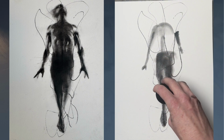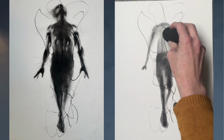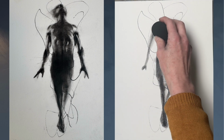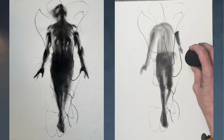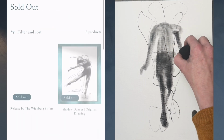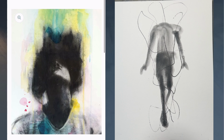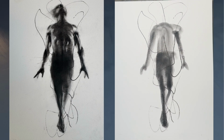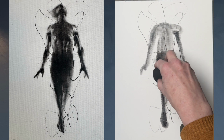This reference I found on Pinterest, but as always, I use quite an interpretive style, so I'm including the drawing for reference purposes. This drawing is inspired by a work I created together with my sister. We named it Release. This was a photographic print transfer combined with watercolor. There was something about this pose that I wanted to revisit and explore a little bit further.